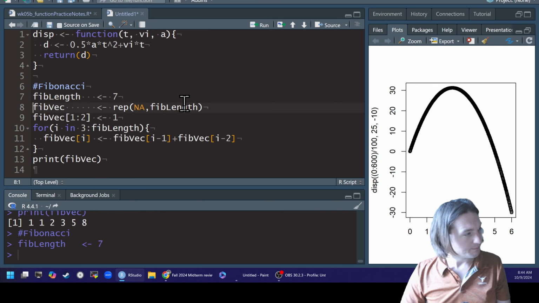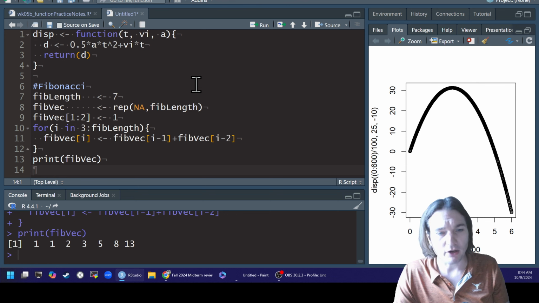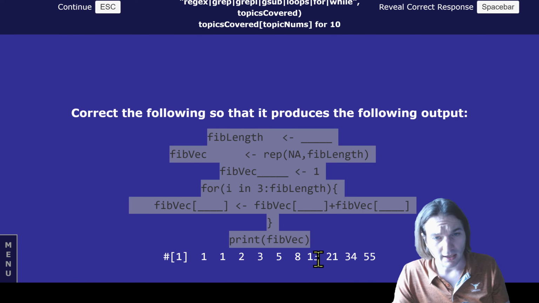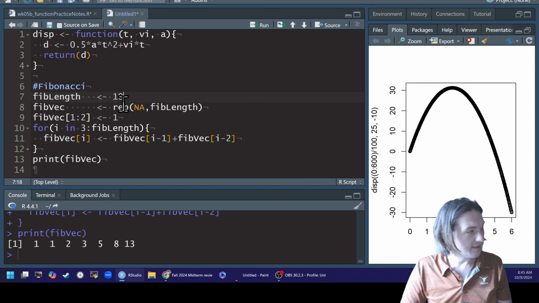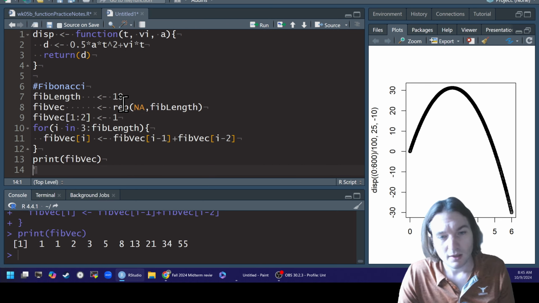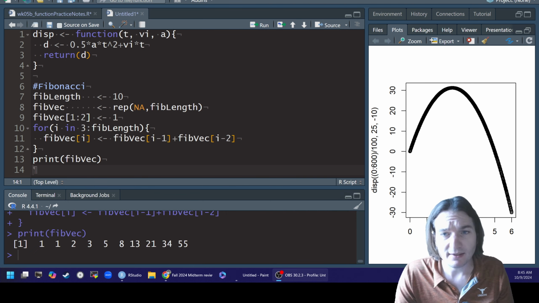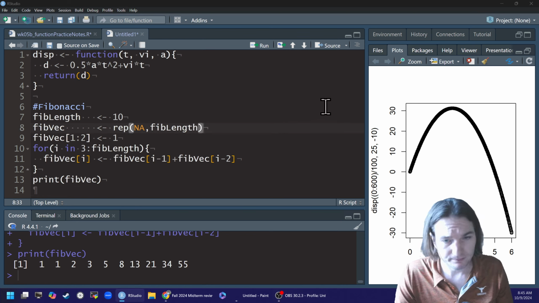If I make that 7, 13, and if I go back to the question, I can see it ended at 55, which would be 1, 2, 3, 4, 5, 6, 7, 8, 9, 10. So if I make that length 10, we get the same answer. So in the end, I have correctly remade that piece of code.